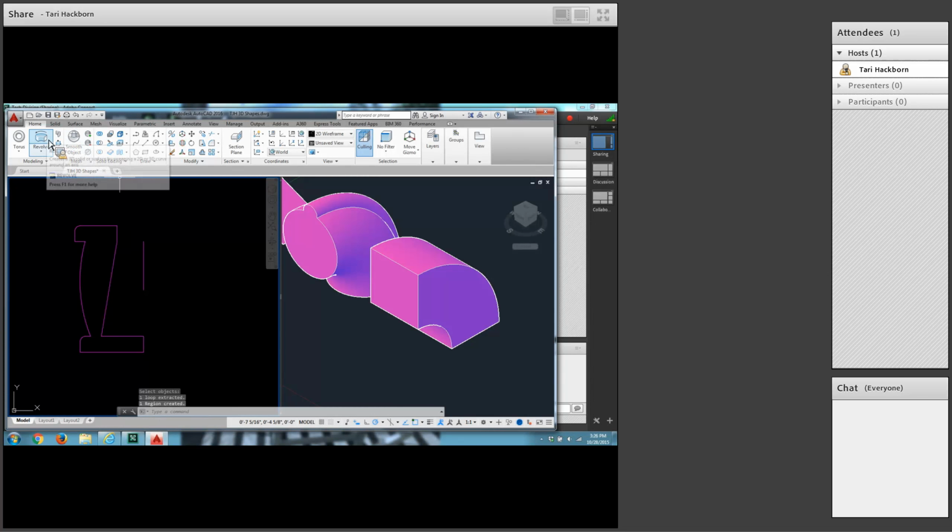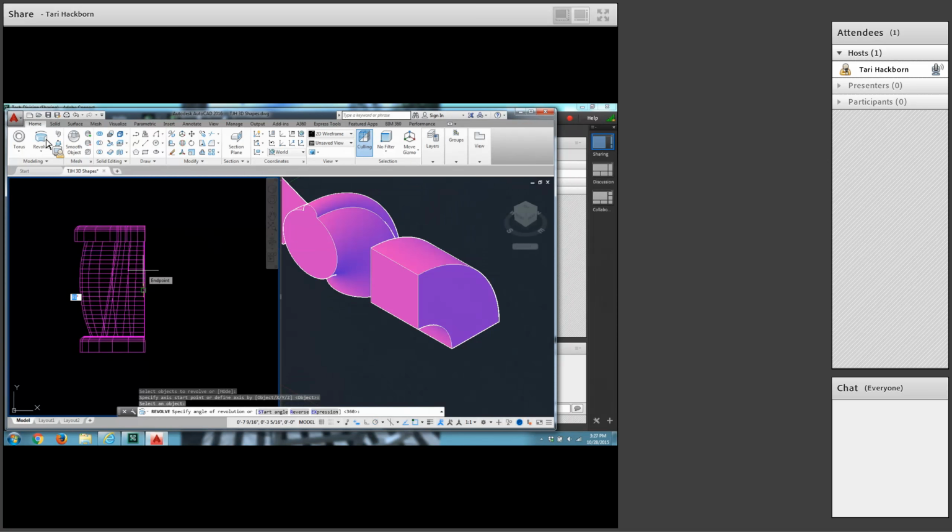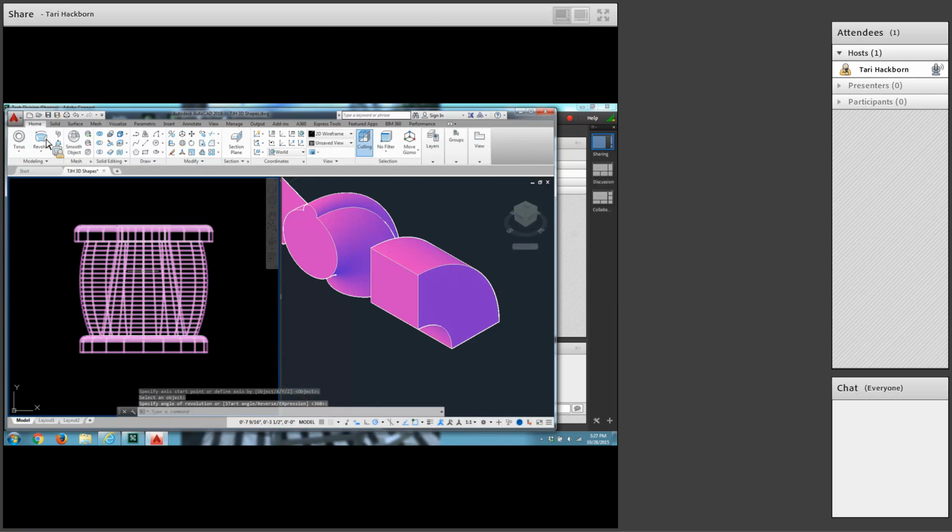Revolve. Select the item. Enter. Enter again, just to select the object option. Select the line. I got out of my command somehow. Let me try that again. Revolve. Select this and enter. Enter to select object. Select the line. There we go. Now it's asking me how many degrees. It already says 360 in the command line, so I can just press enter and accept it. There is your paper clip holder.